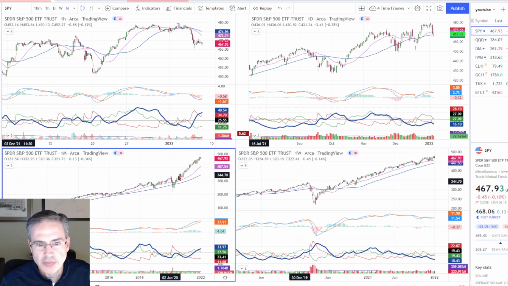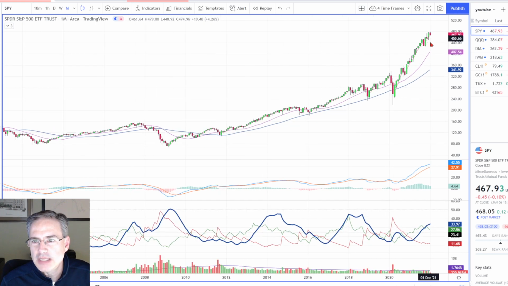I'm going to start with the monthly again, and it's pretty overbought. I mean, we can see that it's stretched away, but now that we've switched over into a new year, the odds of a move back towards the 18-month moving average at some point this year, I think, is a pretty high probability. Now, how is that going to happen?